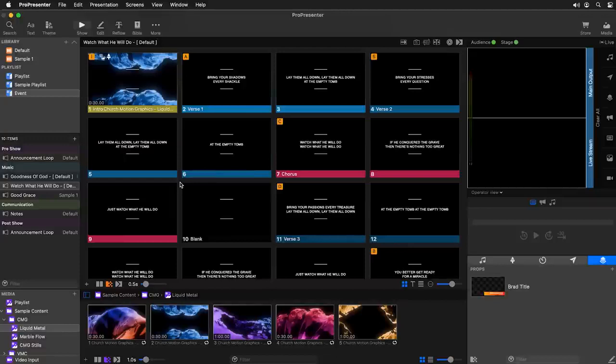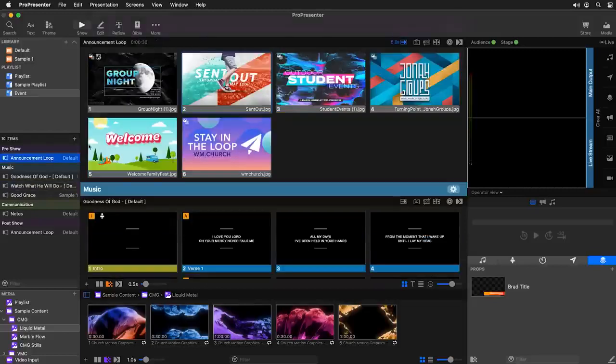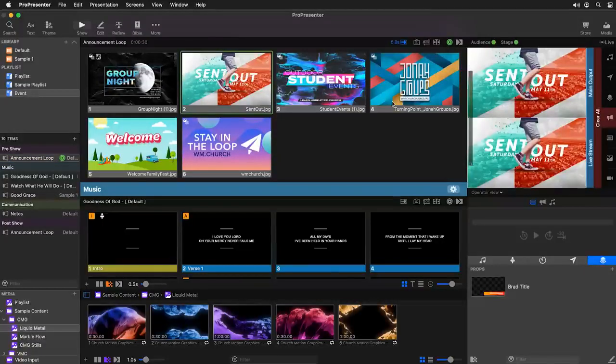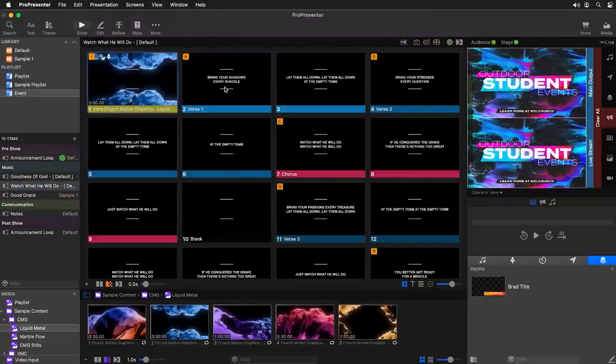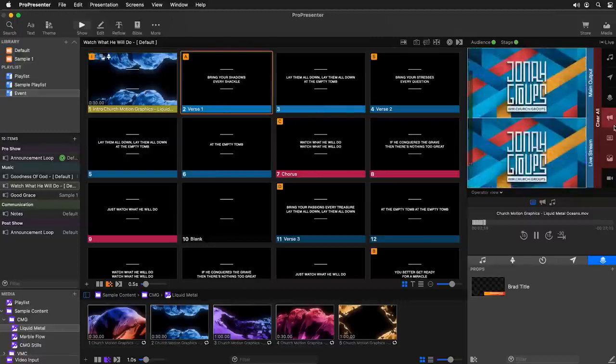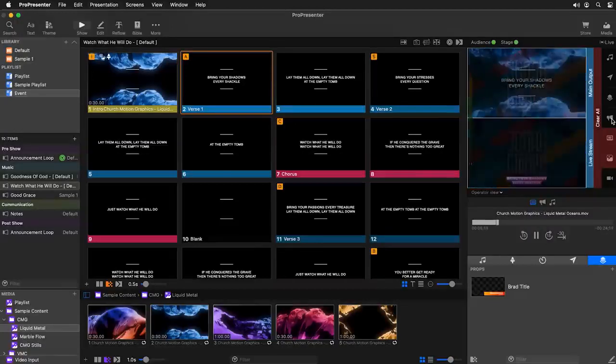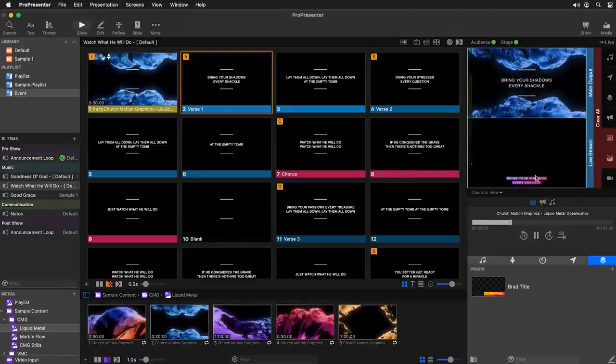Now we can tell a presentation to be on the announcements layer versus the presentation layer by changing its destination. So if we go to the announcement loop here, we can go up to the right-hand corner of this presentation and we'll see the destination target here. Right now it's set to the default of presentation, but if we change it to announcements, now when we run this presentation, it will be on the announcements layer, not the presentation layer. So I'm going to start this content, but I'm also going to go start a song that's playing on the regular presentation layer. So we're going to play this content here, and you'll see that if I clear my announcement content, underneath it we're getting our presentation layer content.